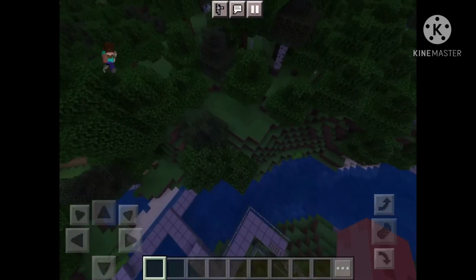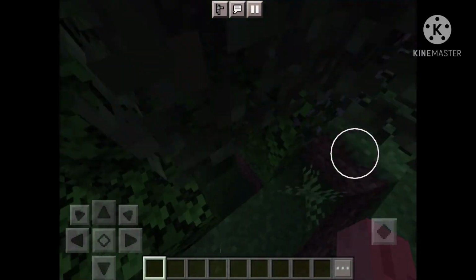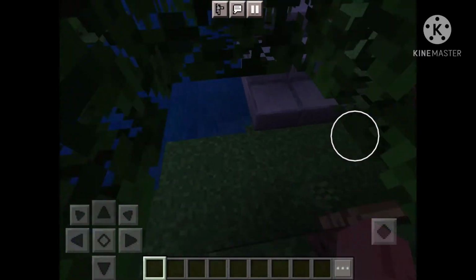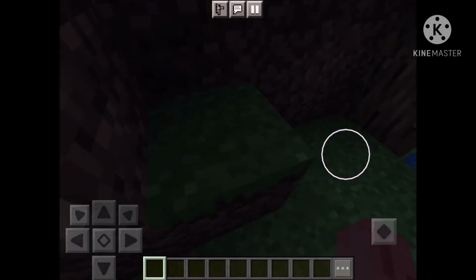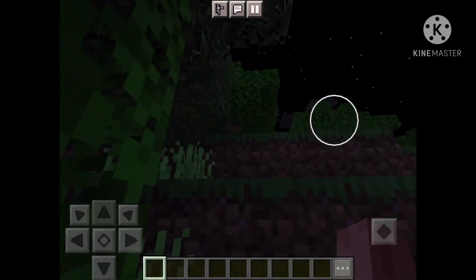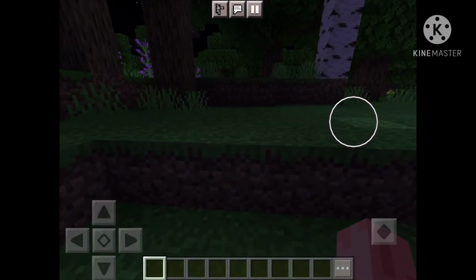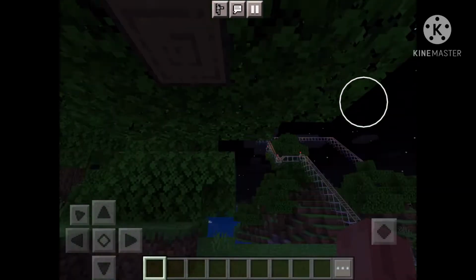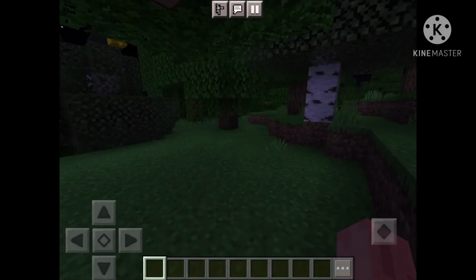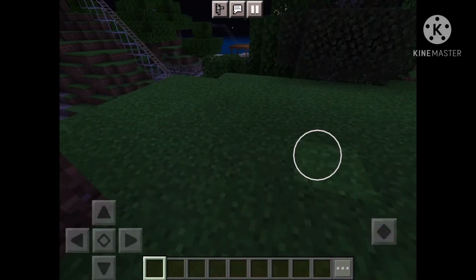Yeah, the mine now. We're gonna go up here to the mine. This isn't the mine, by the way. Actually, yes, this was the mine. It used to be dirt, and now it's all grass. What the hell? I didn't want it to be grass. This was the mine right here.